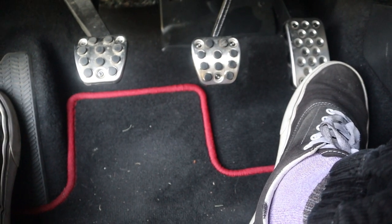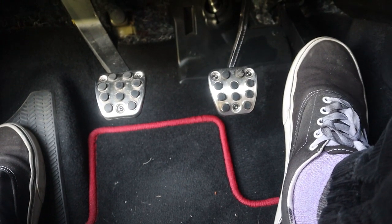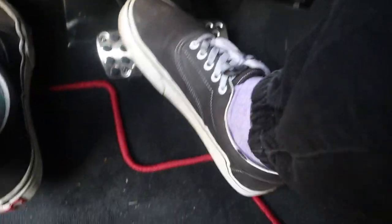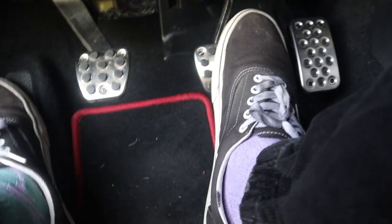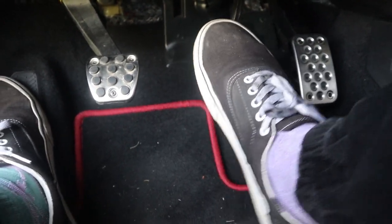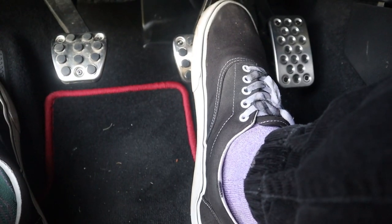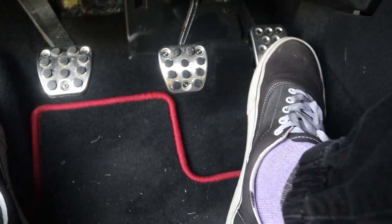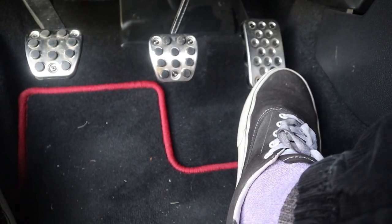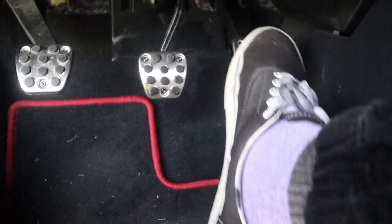All right, this actually feels not too bad, honestly. It feels really good, actually. Got your pedal, brake, you know, your braking, clutch. Yeah, you can get it. It's really easy. It's a lot easier, actually. You barely have to put your leg over. Yeah, so simple. Perfect. All right. Awesome. Good, clean, easy install. Pedal's not loose or anything. Like, not shaky, it's solid. Feels like it belongs. Can't wait to give this some actual test use.